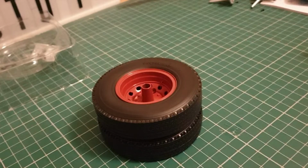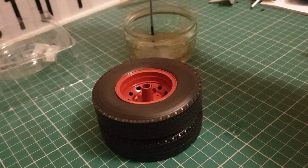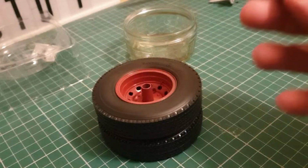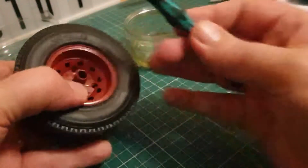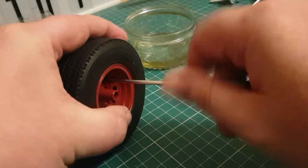Because we are going into metal, I'm going to use just a touch of 3-in-1 oil. This is my 3-in-1 oil. You'll see how I do this. I don't slather anything in 3-in-1 oil. It's literally, I just touch the tip of the screw in there, and it just helps on its way. I mean, you can do the method where you screw in and screw out and blow the swarf off, but it's too much messing around, to be honest with you, and it still doesn't really yield the result that I want.